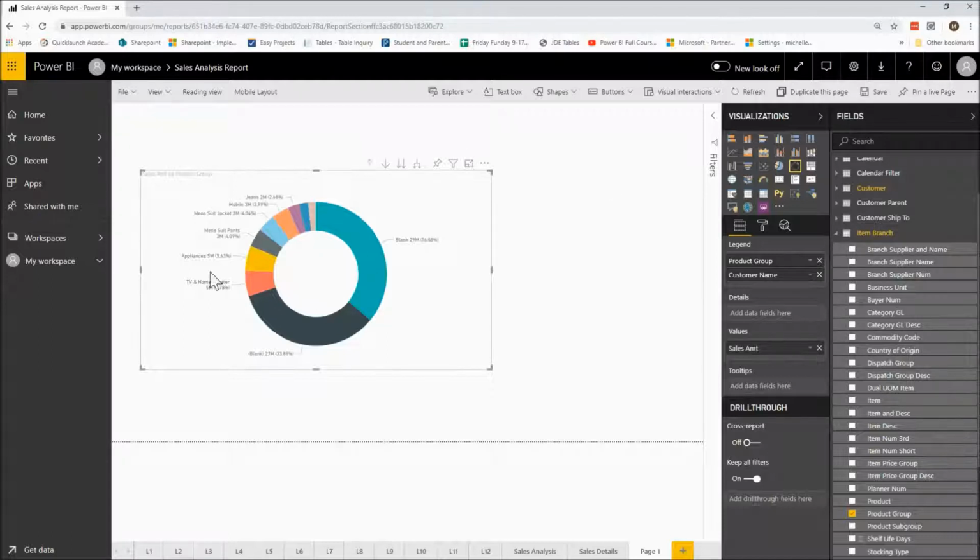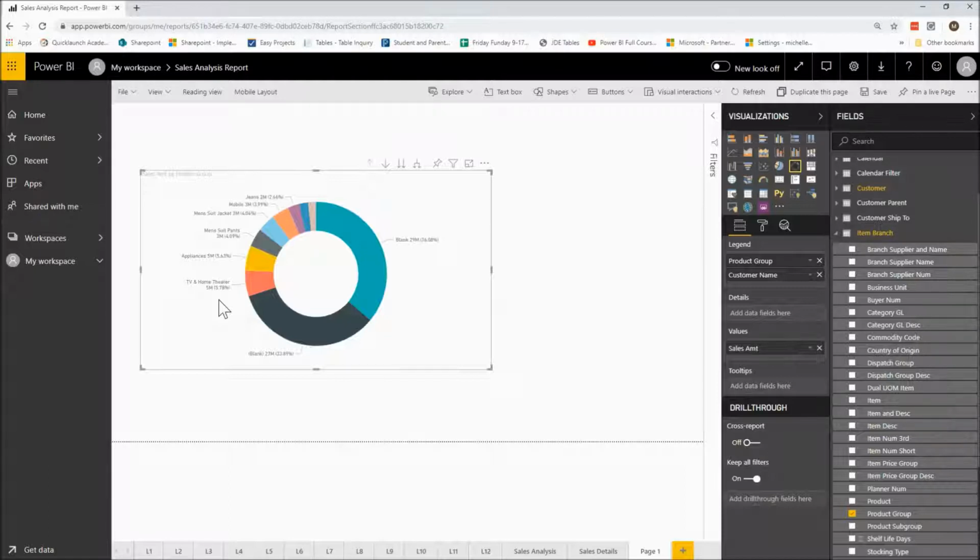You'll notice now that I can see that TVs and home theaters make up about $5 million of our total sales, or just a little under 6% of our total sales. Now I want to drill in and say, well, what are the customers? Who's buying those items? You know, how does that distribute out? Are we heavy at one particular customer, or is it fairly static around all of them? Now I could just do the right click and drill down, but I want to show you as many features as I can possibly squeeze into this 2 hours.